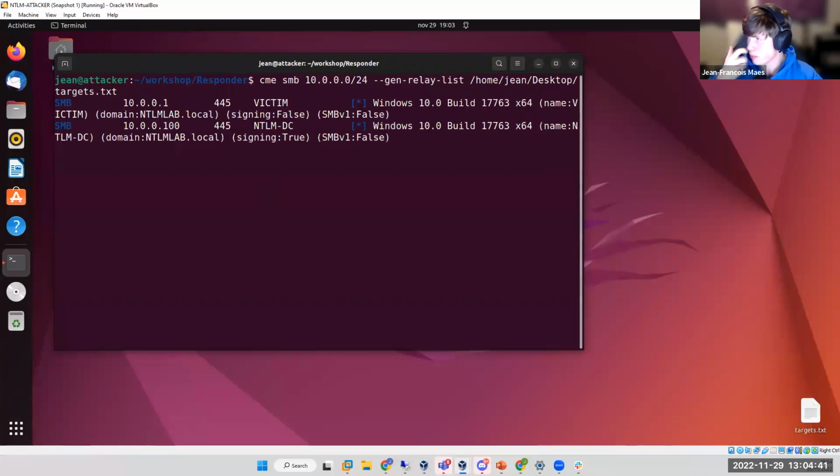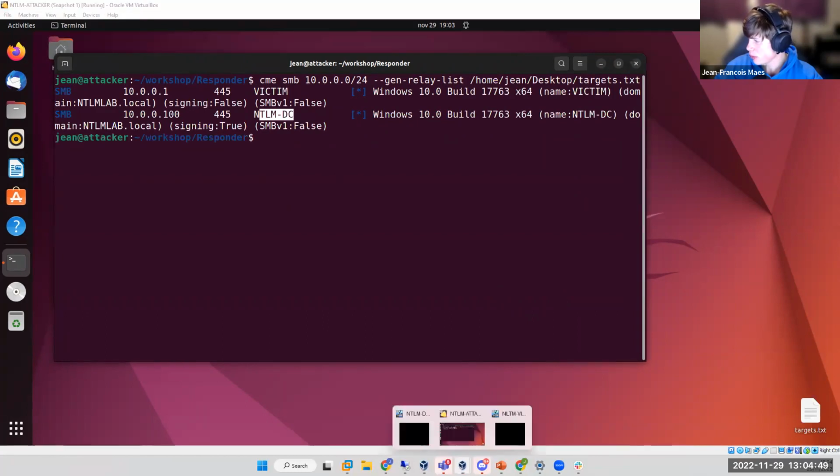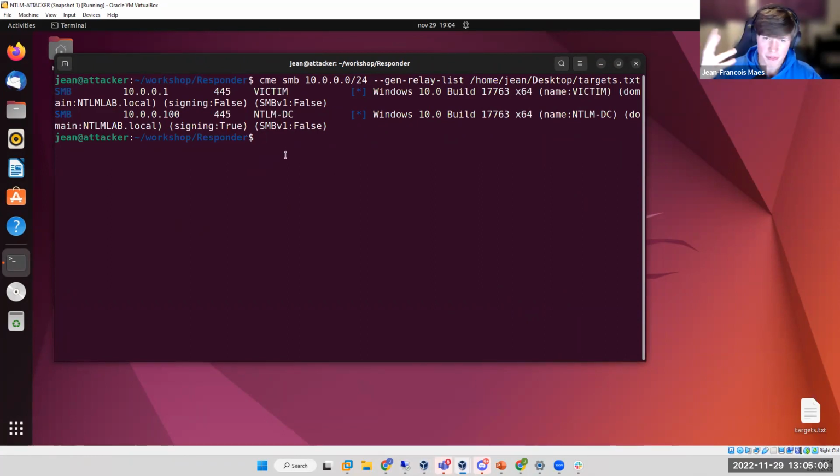It's going to take me a bit to get those systems fingerprinted. So I get victim right away, I get NTLM right away. It could be that my other system, which is the server, is currently not turned on. No, it is actually not turned on. So that's why you only see 2. But if you have server 1 turned on as well, you should see 3.